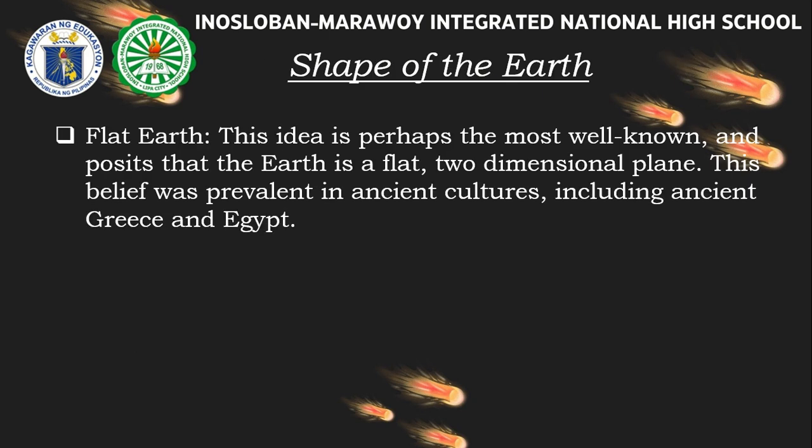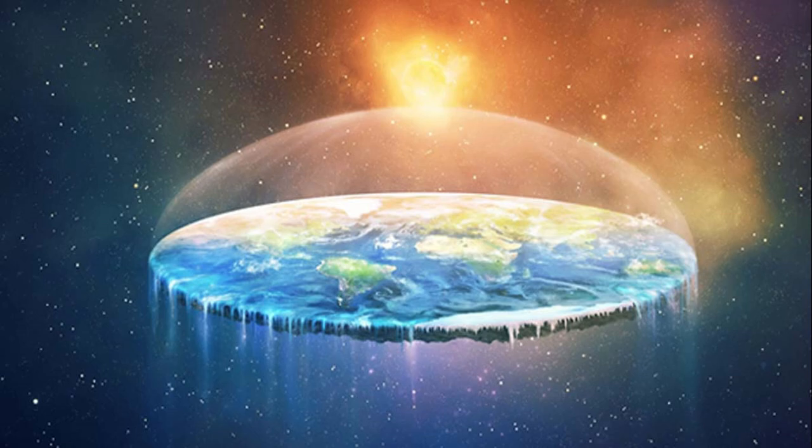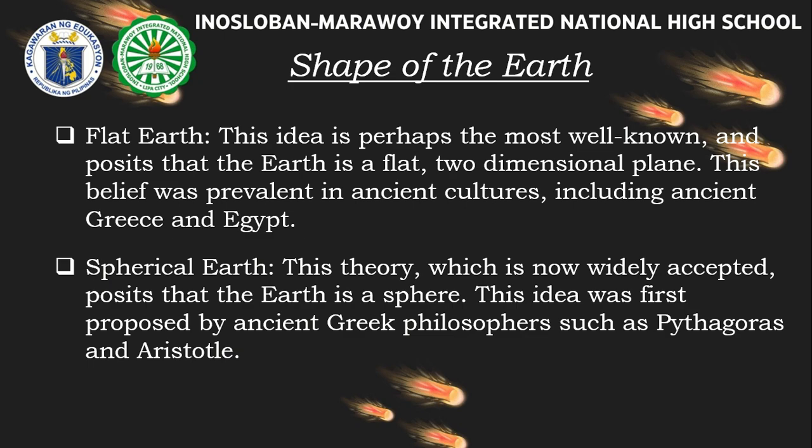So first one is the flat earth. Pag sinambit natin from the word itself, flat. This idea is perhaps the most well-known and posits that the earth is a flat, two-dimensional plane. This belief was prevalent in ancient cultures including ancient Greece and Egypt. Tingnan natin yung picture or illustration about the flat earth. Parang pinggan lang. Plato, flat earth. So na-reject naman siya. Dati pa, hindi siya accepted.